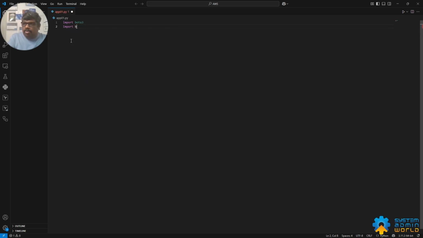Then import botocore.config, which is required, and third we require import json, and then lastly we need to import from datetime import datetime.